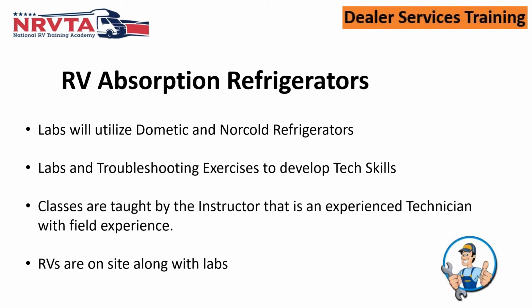We'll be primarily using Dometic and Norcold refrigerators. They are the two hydrogen-based refrigerators that are out there in the market. That's 99% of what you're seeing. There were at one time some helium-based refrigerators put out by a company called Atwood. Of course, Atwood was purchased by Dometic. I suspect we'll see those helium refrigerators again after they get them tweaked a little bit more, because it was a good unit. It really was. It had some good features to it, and I look for those to come back into the market.